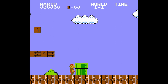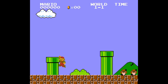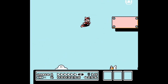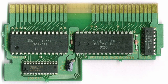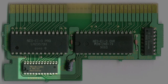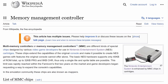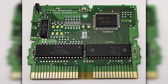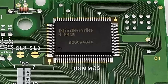But space was not the only limitation. When it comes to graphics, for instance, the stock hardware is only capable of doing horizontal or vertical scrolling at one time. Diagonal scrolling, as seen in Super Mario Bros. 3, is simply impossible for the NES stock hardware. The way developers got around those limitations was to add extra chips to the cartridges that would expand the console's capabilities. Those chips are called Memory Management Controllers, or MMCs, and are known in the emulation community as mappers. Castlevania 3 is one of those games equipped with a mapper — an MMC5 to be exact — and that is Nintendo's most advanced MMC.